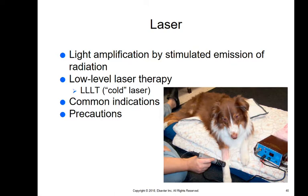A cold laser — light amplification by stimulated emission of radiation — is low-level laser therapy at a certain wavelength that does not heat up or cut the skin, unlike surgical lasers. We use it for inflammation, joint healing, pain, lick granulomas, certain behavioral and skin conditions. We do have to be careful: if there's any metal in the body at the laser site, it can irritate that area. It's not for use with cancers or infections, because it stimulates cell growth and can make those conditions much worse.